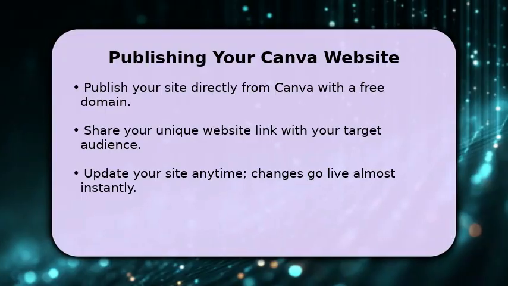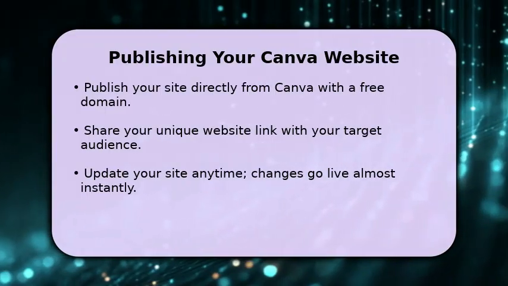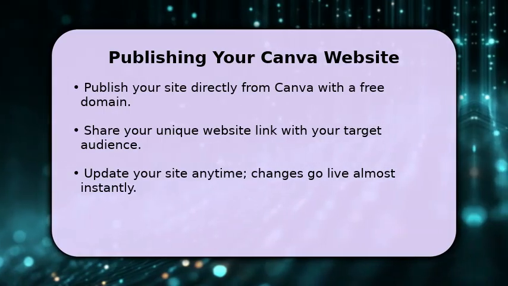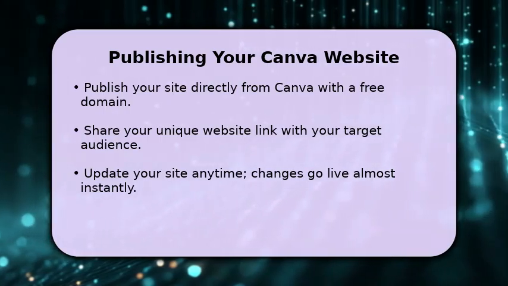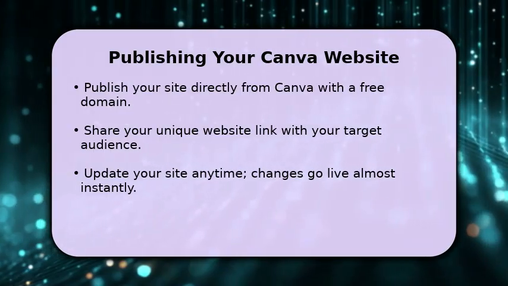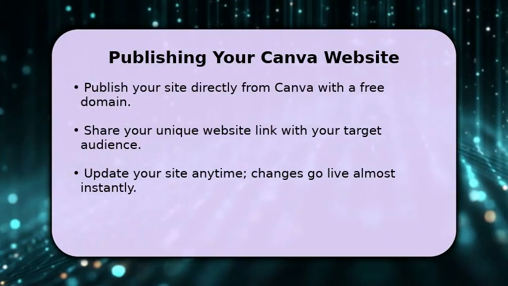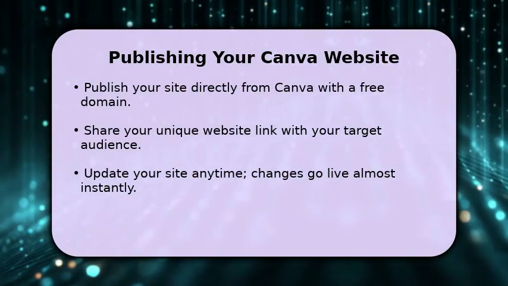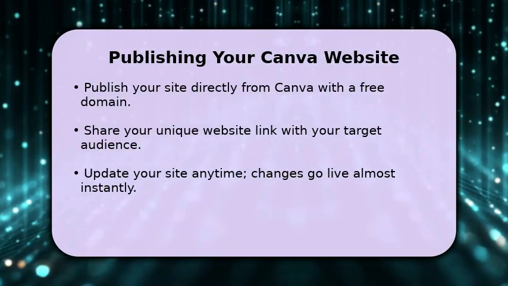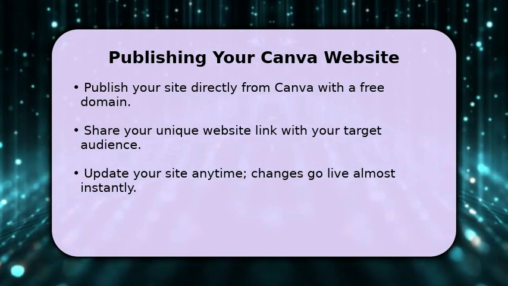Finally, publishing and sharing your scrollable Canva website is straightforward. Once your design is complete, you can publish it directly from Canva, often with a free domain name provided. You will receive a unique link to share your new website across social media, email, or any other platform. Remember, you can always go back and make updates. Your changes will appear live almost instantly.